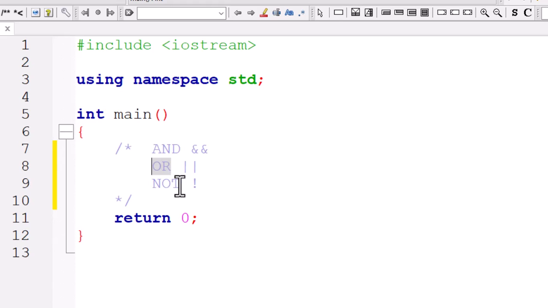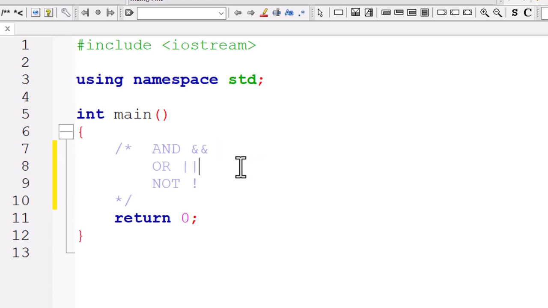The logical AND returns true only if both of the statement conditions are true, and it returns false if even one of them is false or both are false. If you don't get it, don't worry, we will go through some examples so that you understand it better.